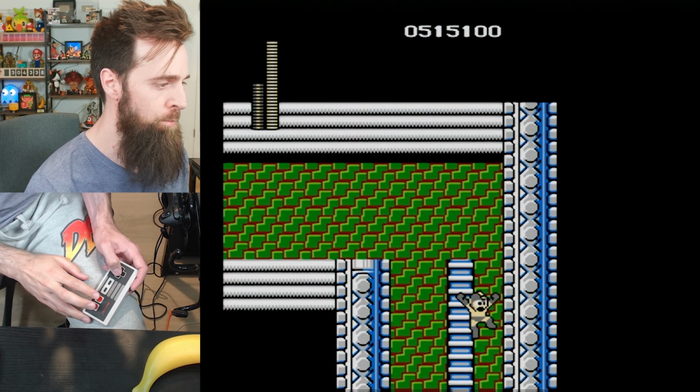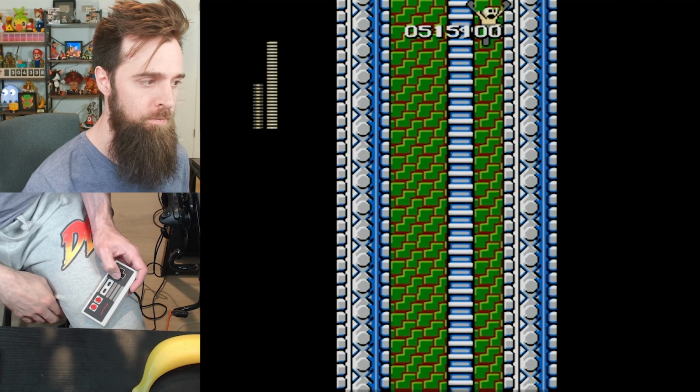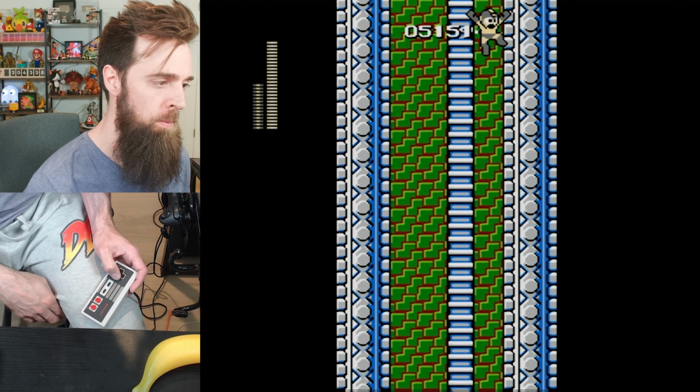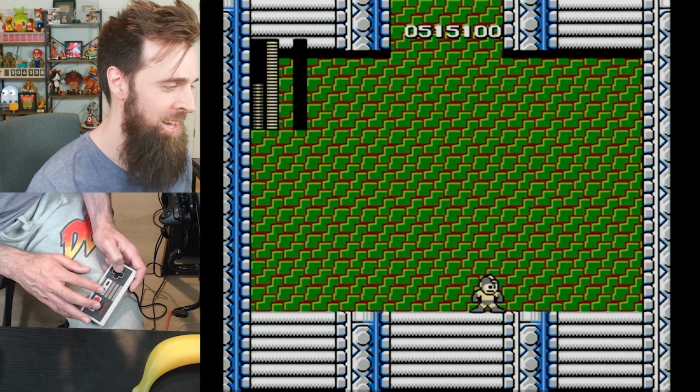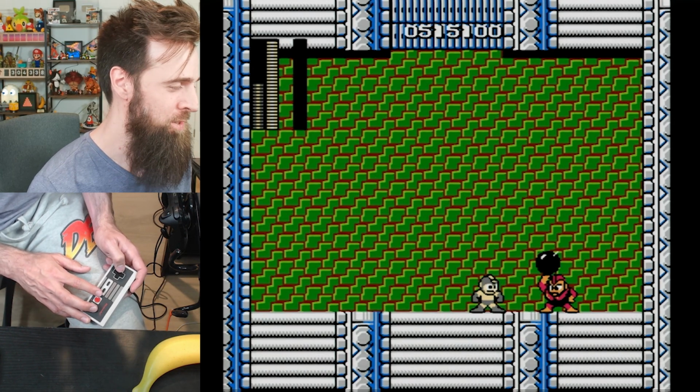So for the descent into Bomb Man, you just hold right. And nothing will hit you. Once again, I don't know if that was an oversight or what, but works for me, man.